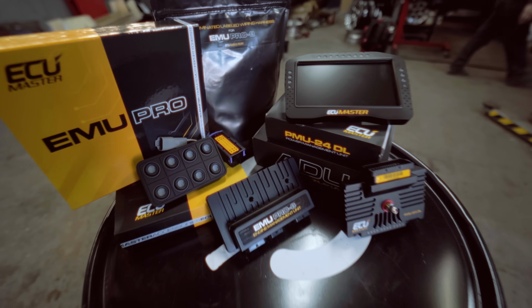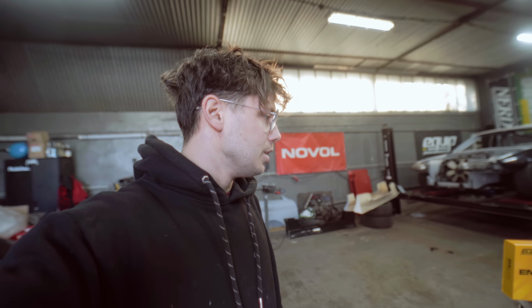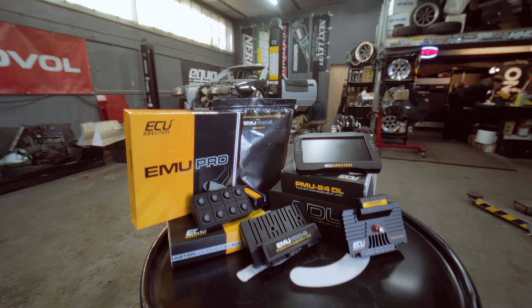The funny thing is that this is the stuff you don't really see on a car. When you have a built car, you just see nice wheels, nice paint and body kit and everything, but this is actually super important, but no one ever sees it. From a driver perspective, and also for a mechanic, engineer, whatever, this makes the whole difference when you have this on the car. And this helps you diagnose a problem. If you have any issue with the engine, it doesn't sound right, this tells you everything that is wrong, you would see straight away on a display. So that's another reason to get it in such a car, especially for drifting motorsport.